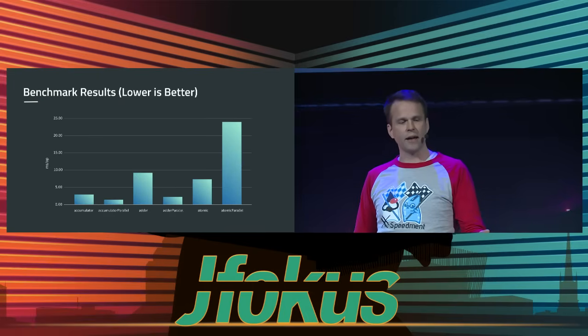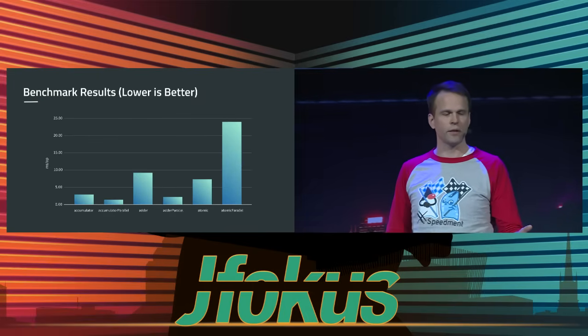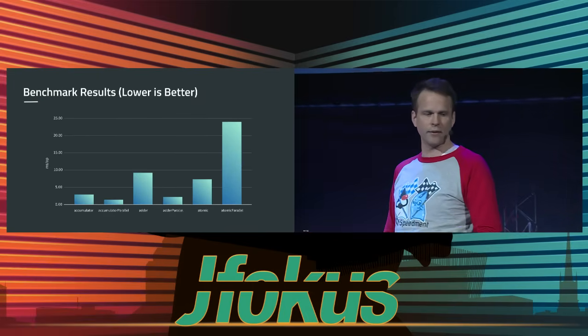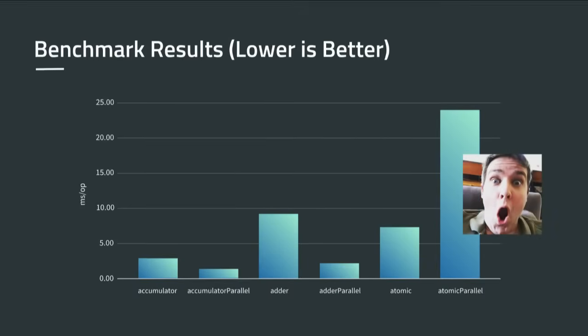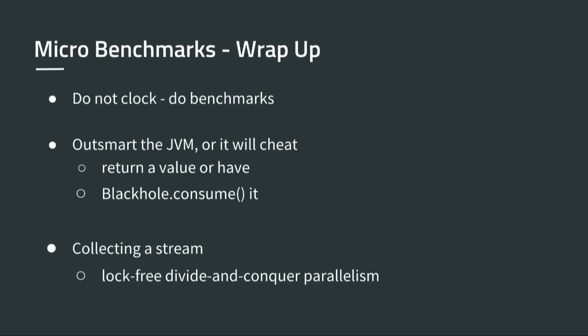Then the adder is not very great for the single-threaded version, but can really utilize more threads added. But the atomic one is slightly more efficient for a single thread, but then adding one more, well, that's a shocker. You really lose performance when you add more threads there. You wouldn't expect any more performance adding more threads to that thing, of course, because there can only be one thread updating that thing at a time. But losing this much performance perhaps qualified as the shocker.